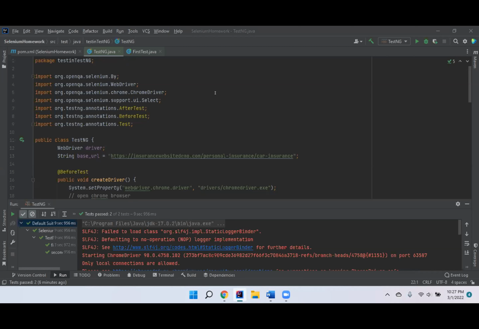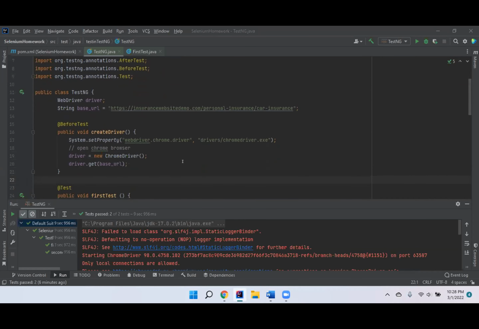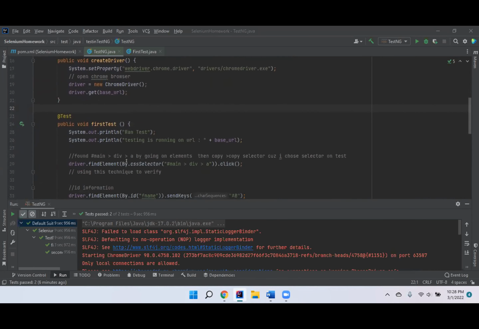The good thing here is that because we don't repeat the code, we don't try to do the same code again and again. You'll be able to reuse a lot of the code. So let's say you have to go to a browser and click on this element. Do you have to rewrite this? No, you just copy and paste that to your test, and that's it.